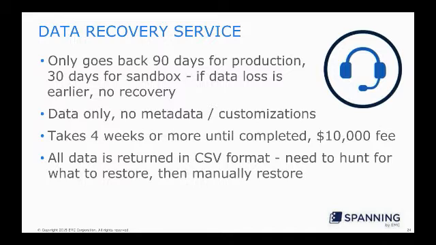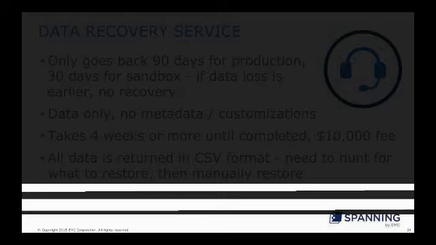So, with the data recovery service, well, with Salesforce in general, the slide that we had earlier talks about what they're responsible for and what they help you with, right? If they have a hardware failure, no problem. They've got the backups to get the server, they've got the redundancy as well as the backups to make sure you don't see an interruption, and they can recover from it, right? If they've got a software failure, right, they've got ways to get this stuff back and get it back into your org. But this is ultimately for them making a mistake, right?